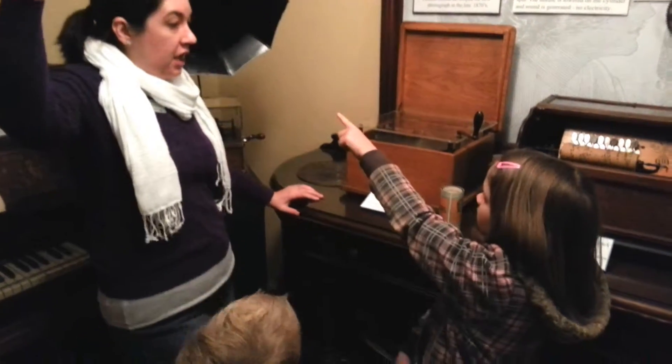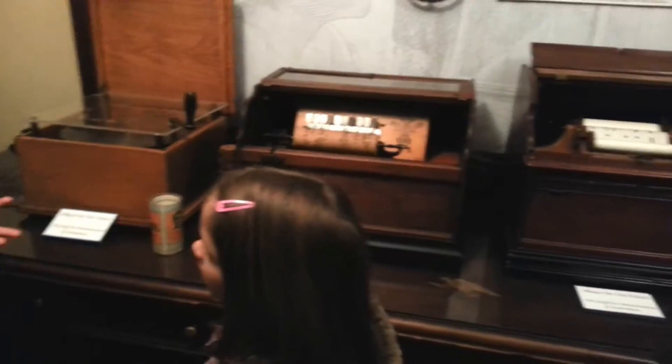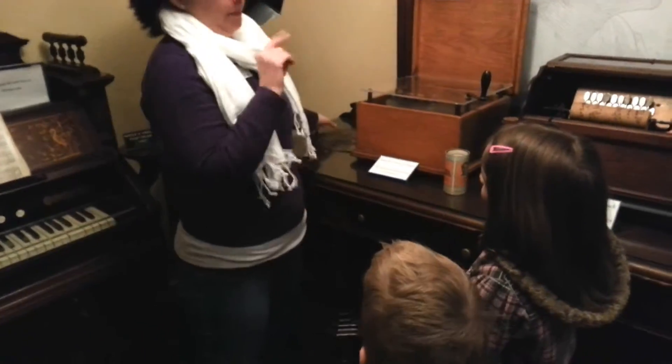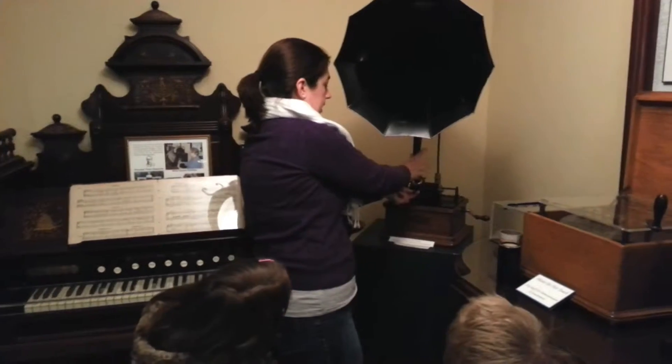It's pretty big — it was tall as me. It had a big metal record that would come up, and you could pay a penny for a song. They would have them at what we would call restaurants today, or sometimes what we would call jukeboxes, where you could pick out a song. The cylinder's spinning really, really fast, and I'm going to put the needle down on the cylinder into those grooves.